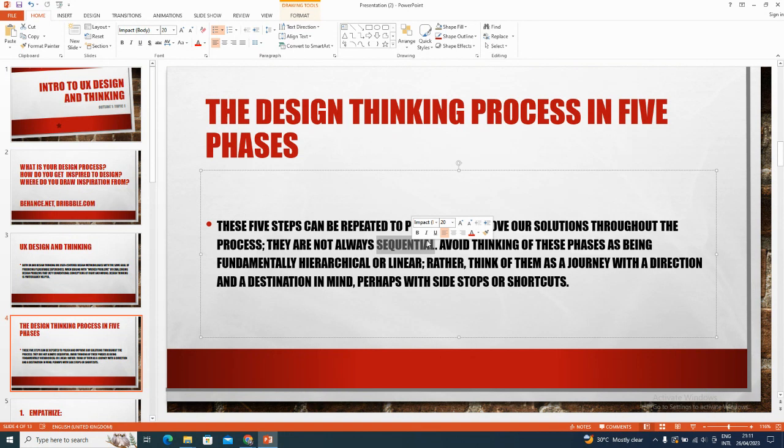So just note that word, sequential. I'll come back to it later. Avoid thinking of these steps or phases as being fundamentally hierarchical or linear. Rather, think of them as a journey with a direction and a destination in mind, perhaps with side stops or shortcuts. So we'll go to slide number 5.